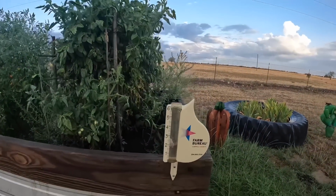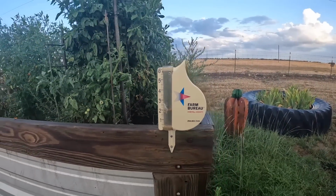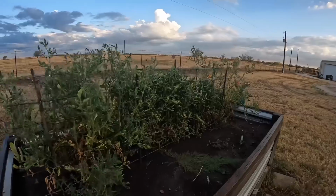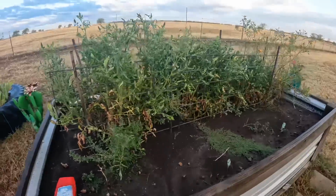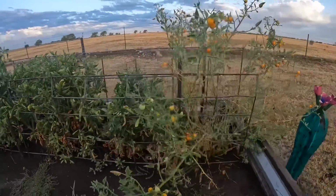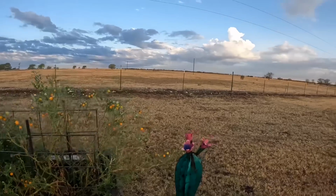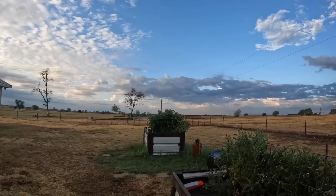I'm gonna look at this again in case it was foggy a while ago. 2 inches, y'all. We got 2 inches of rain. Let's go look. This is the garden that the boys planted. They planted this side. Dust is sitting here in the garden. There's no big tomatoes, and this one is about gone from the grasshoppers, but still, we got to get all these yellow tomatoes off here today. But it's a beautiful morning. 2 inches of rain.